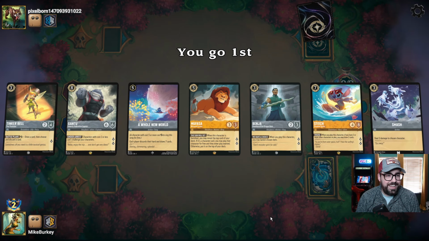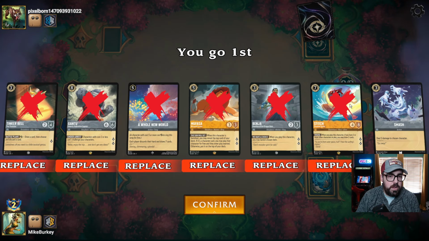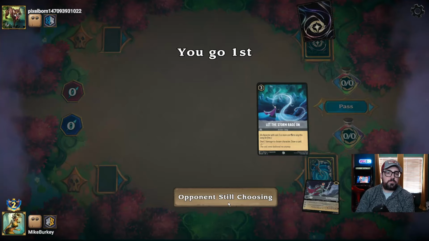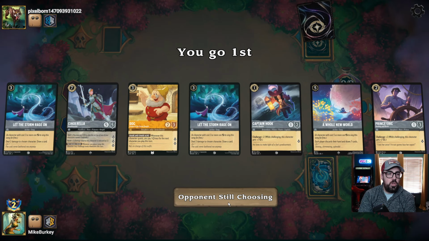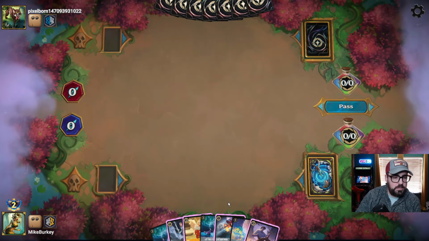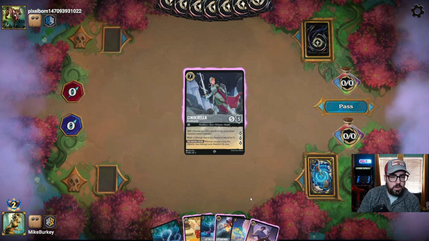No ramp again in my opening hand. And all of this scares me. No ramp, no real early turn. We're going to throw it all back. All right, there's the Hook. There's some ramp with Doc. Okay, I'm feeling better about this one. We will probably have to ink the Cinderella in this opening hand. But that's okay. So we'll ink the Cinderella, play out the Hook.